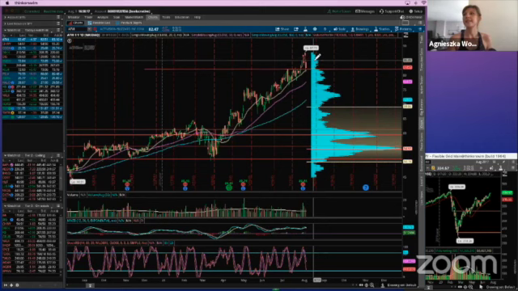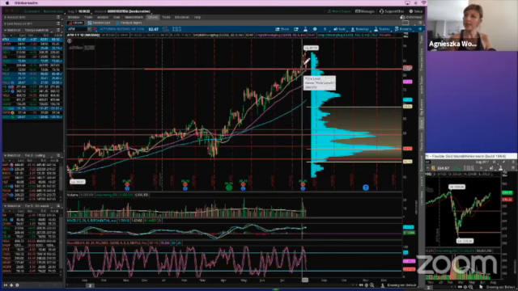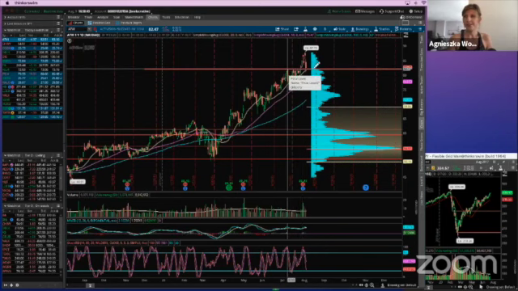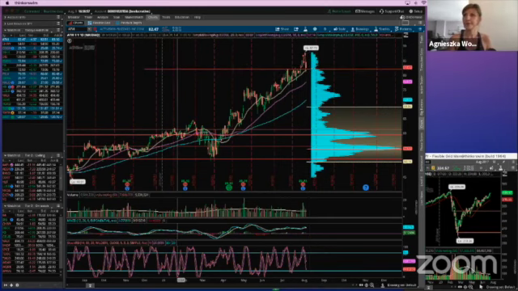So for example, for ATVI, I have it for tomorrow's watch because it broke this resistance level. It came out pretty strongly. Now it's pulling back. It actually bounced on Friday from the moving average, and I will be watching tomorrow for this stock to try to break this low and then show some kind of strength and go over that previous resistance level, hold, so build, and I'm talking build on the intraday chart, and then reversal. So then continuation of the trend.